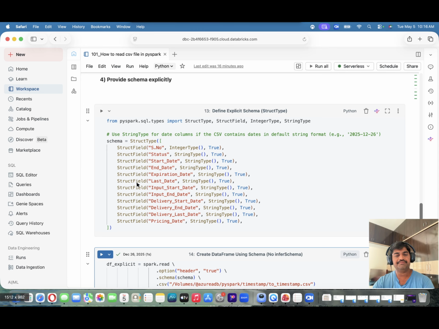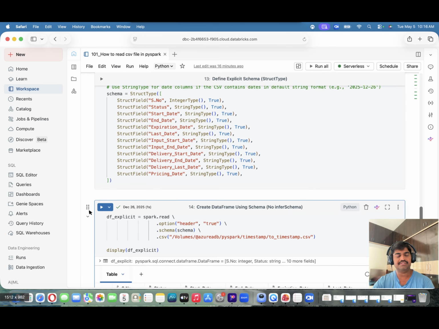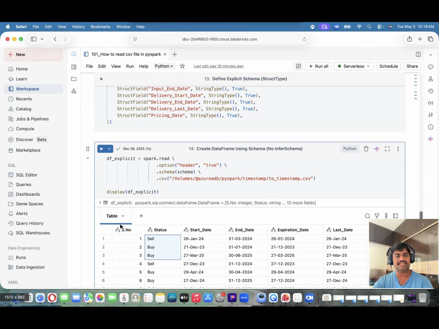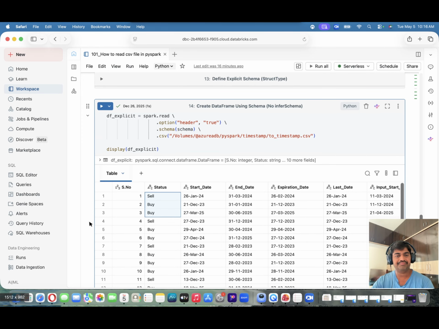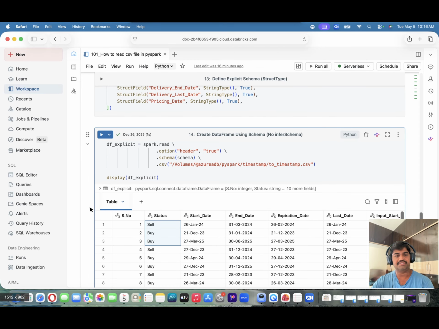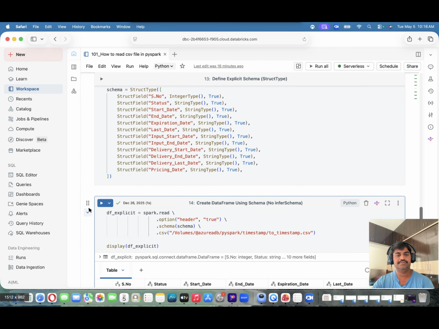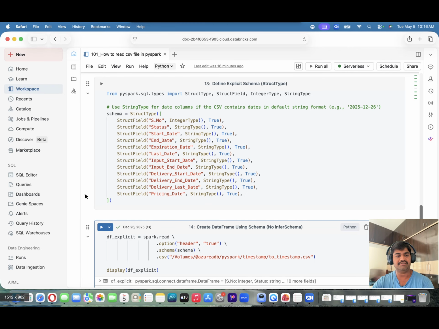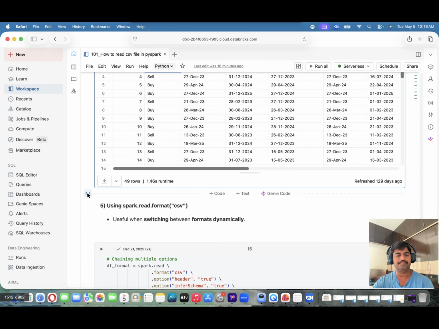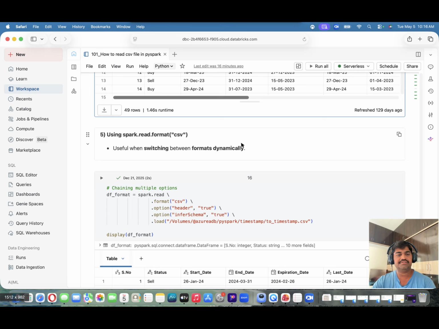So if you define the schema like this, it will follow this data type, and it will reduce the time for scanning the data. In real-time production projects, it is always recommended to define the manual schema instead of using inferSchema equal to true.